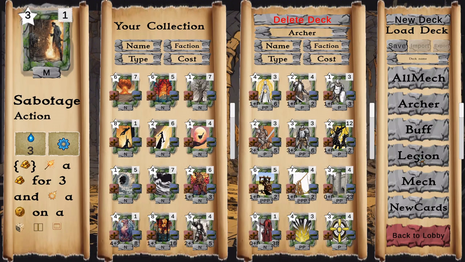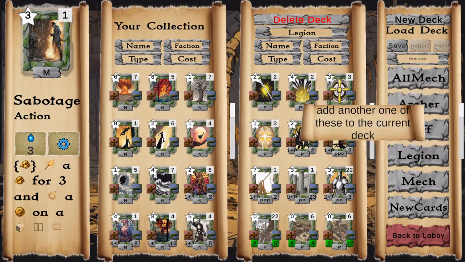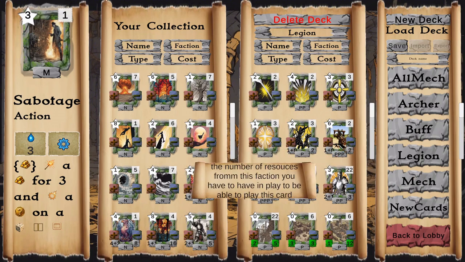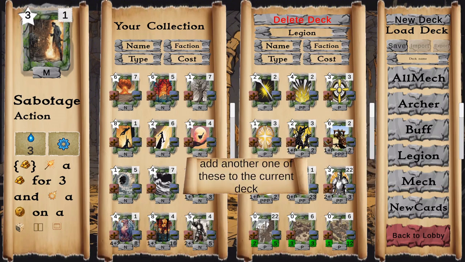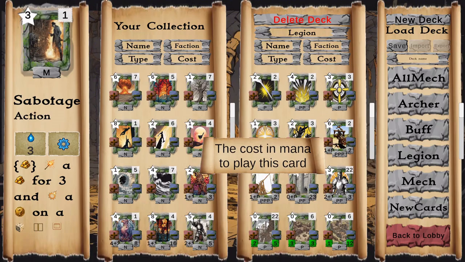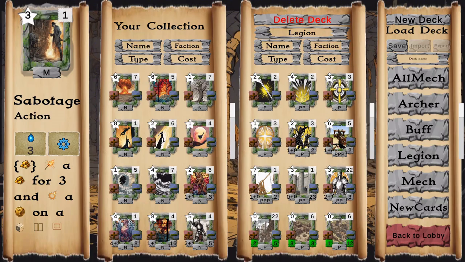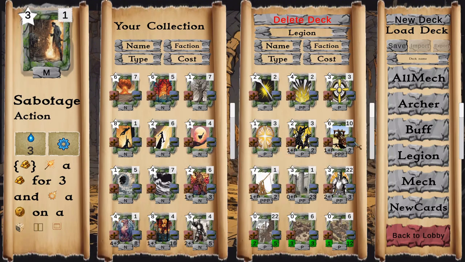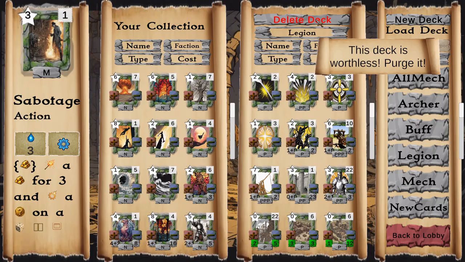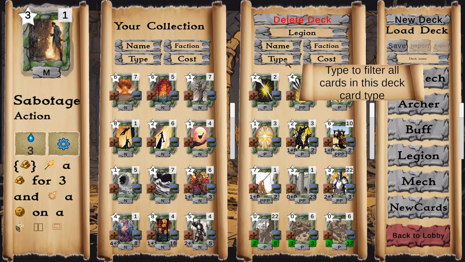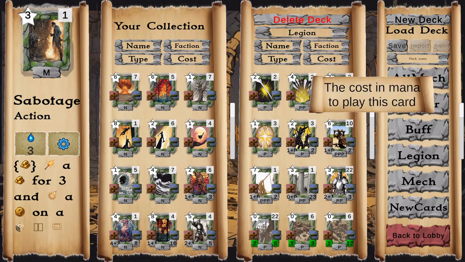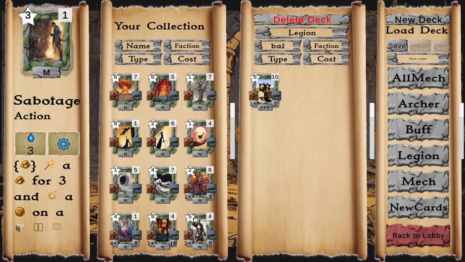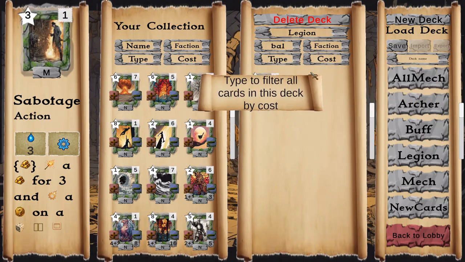You can click on any of these decks, and in the next panel over here, we get displayed all the cards you currently have in this deck. You can add and remove them with the red and blue plus and minus buttons, resulting in the number of cards in this deck going up or down respectively. Of course, you can also delete the deck, rename it, or filter the cards displayed here by name. Let's go for Ballista. By faction requirements, type, costs, etc.